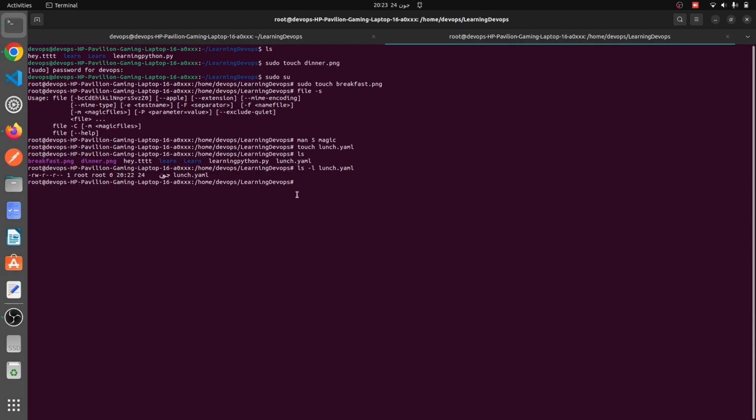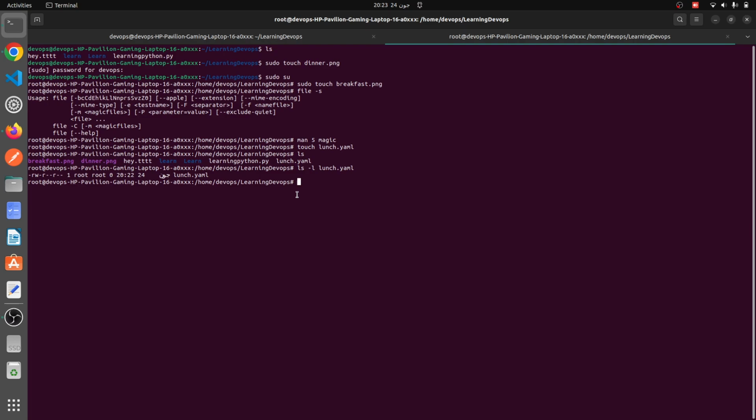Touch is a common Linux command to make an empty file, or to modify file timestamps, access time, or last modification date. We can change them according to our need.